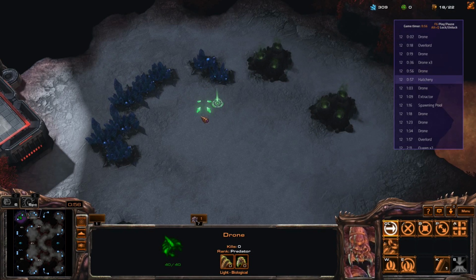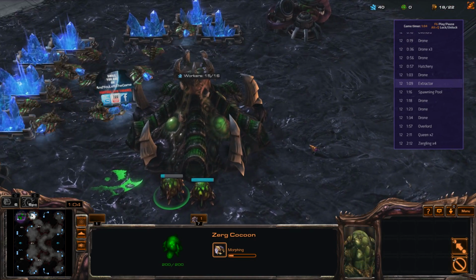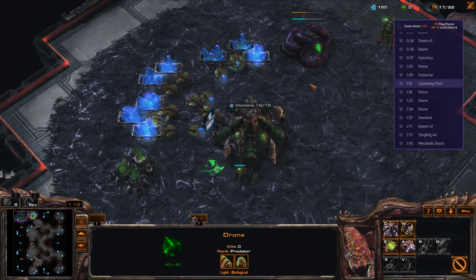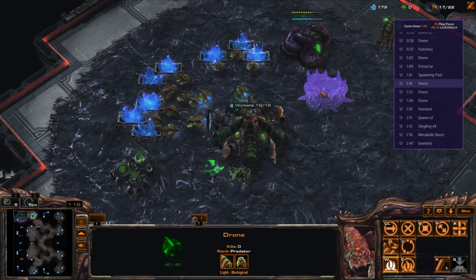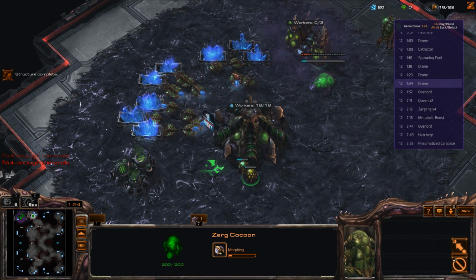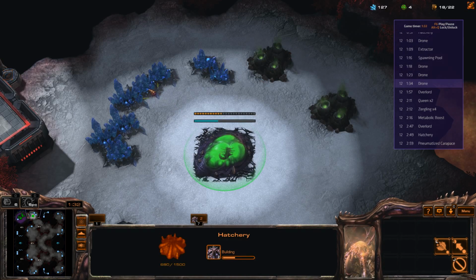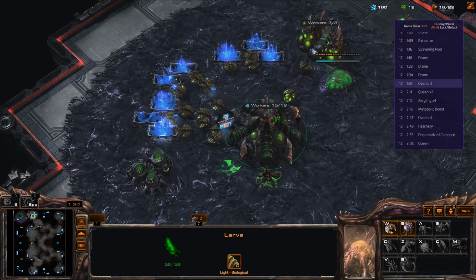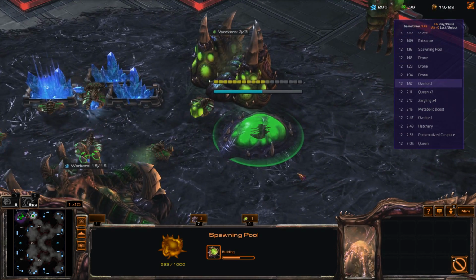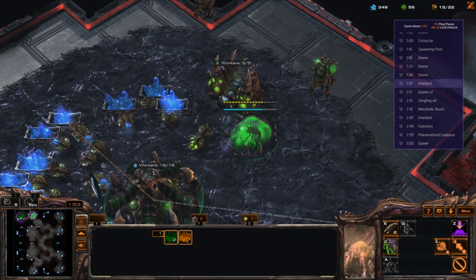Then I'm going to move into a hatchery, an extractor, and just further drone up. Spawning pool is the next objective that I need to go for. Right there. Make sure it brings in the minerals. Additional drones now. Looks like I'm keeping my money at a bare minimum, which is good. And now waiting. It looks like this Zergling that's here has a tail now, the one that's morphing inside into a building.